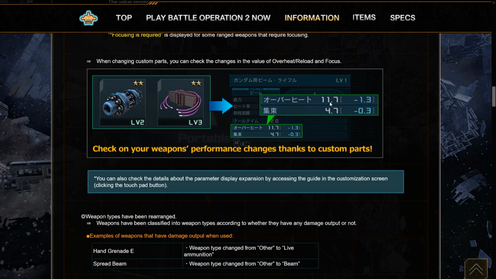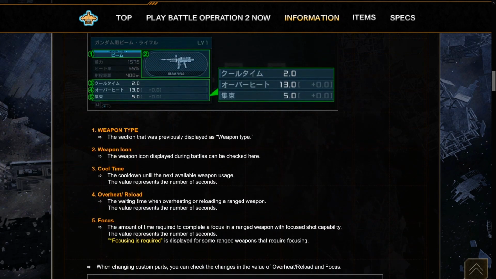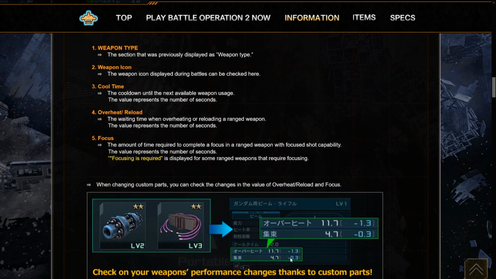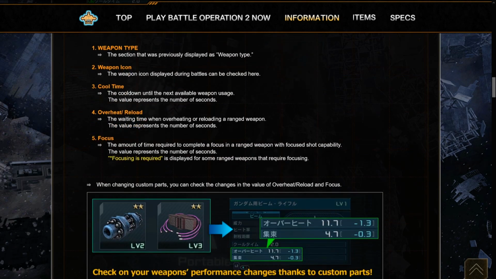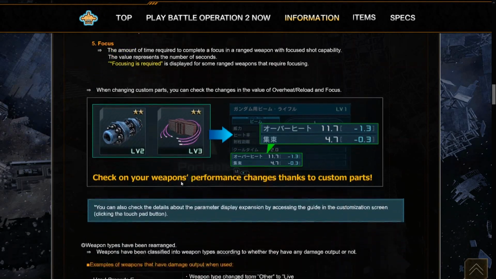You add them, and your... what was this? Let me double check to make sure I'm doing this right. The focus time was reduced by 0.3, and the overheat time was reduced by 1.3. So you can directly see how your weapons and abilities are changing.